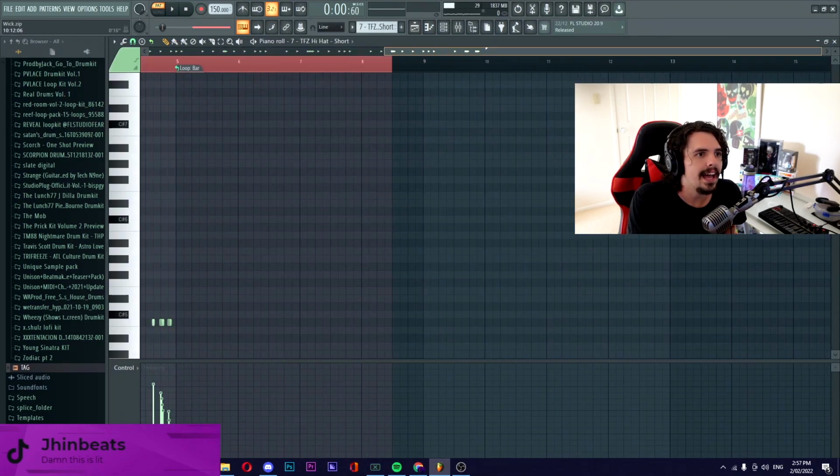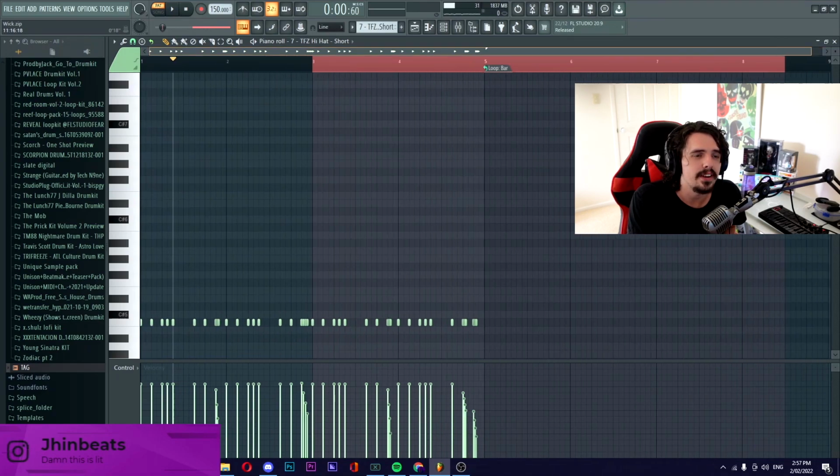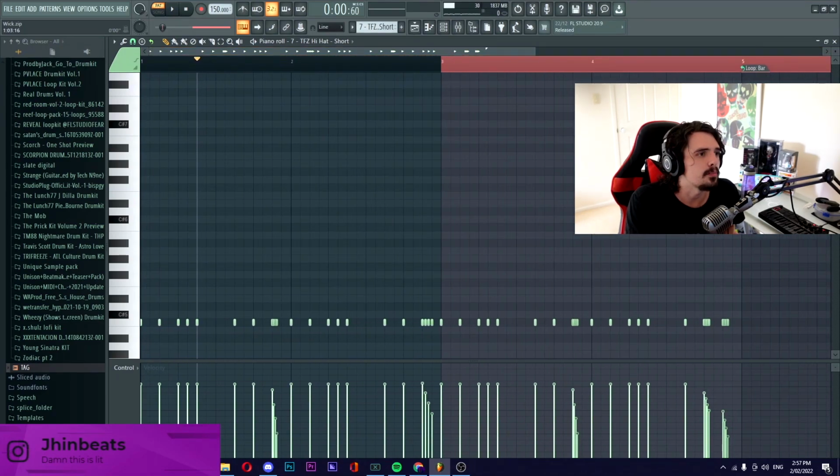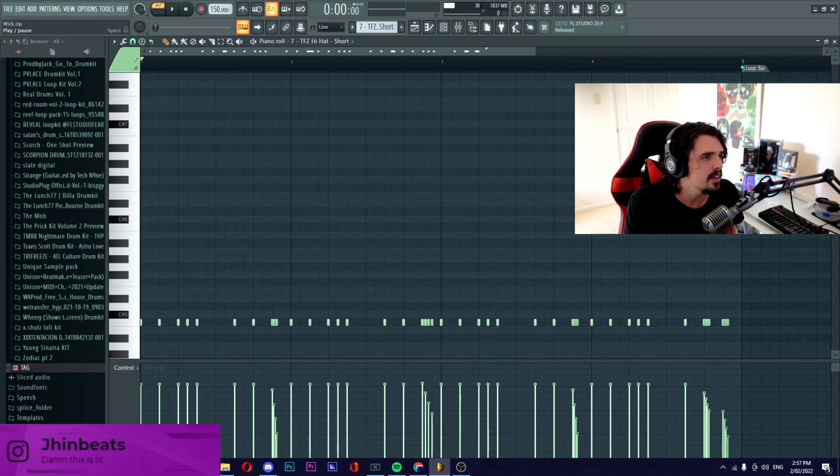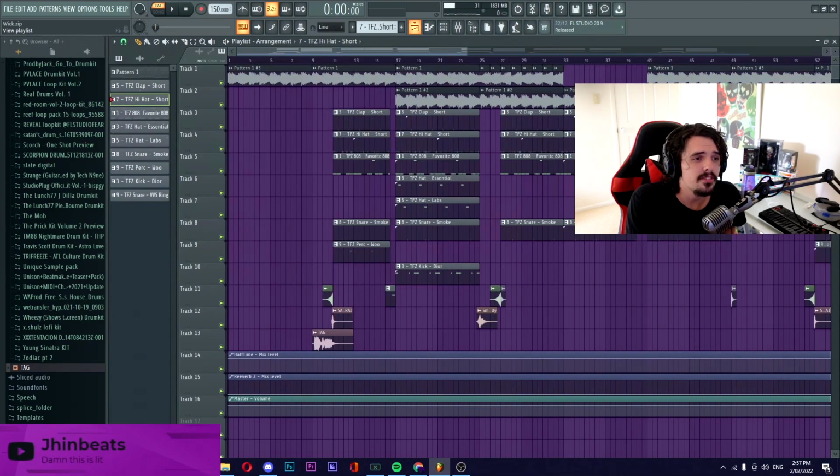We have this hi-hat, which is just really simple. We've cut it out every now and then just to give it some room, and we've added some rolls just to give it a little bit of extra bounce. In context, sounds like so. You know, nothing really happening there. It's so simple, straight to the point.